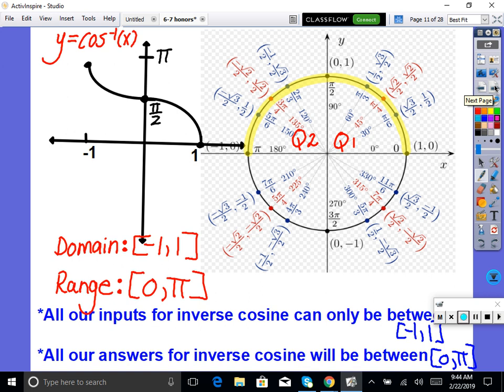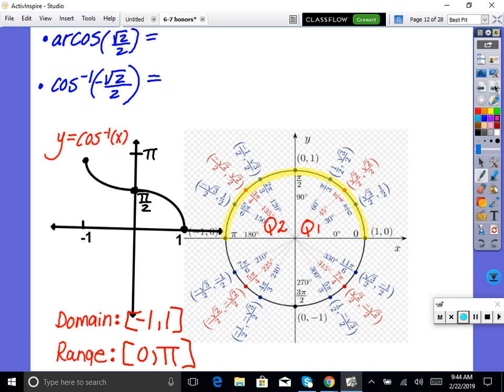All right, so let's practice that. We're doing really good. We're actually flying through this lesson. You guys are doing awesome. So what angle, now cosine's x, keep in mind, has an x value of root 2 over 2? 45 degrees, agreed? Now once again, guys, there's another place that happens right here, but that's not in the available output for cosine inverse, so we wouldn't answer that.